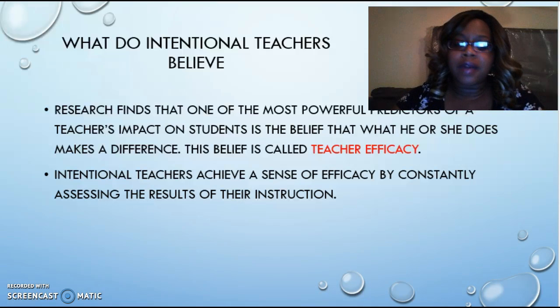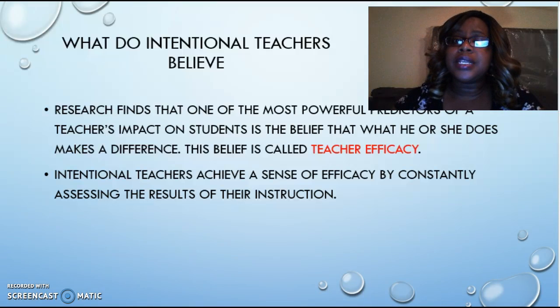You will have some teachers that tell you that they're not able to make a difference in the life of a child because they come from backgrounds with broken homes, or parents that are incarcerated, or there's a lot of things that's going on in the home. But the teacher that can make the most difference is the teacher that believes that he or she is able to make a difference in that child's life, regardless of what circumstances they're going through.